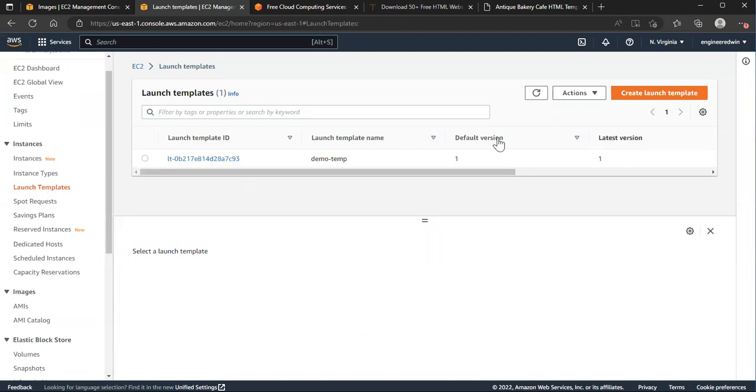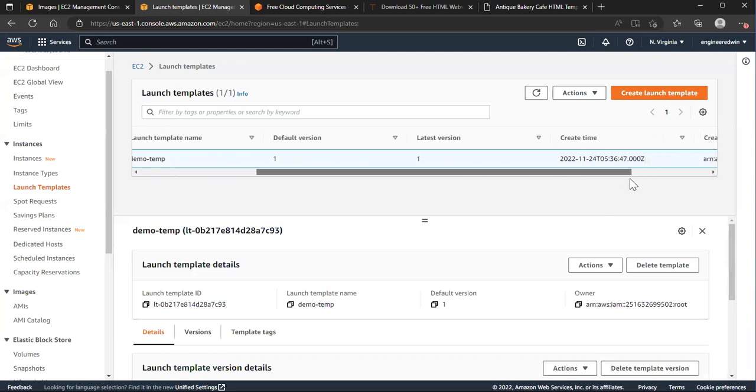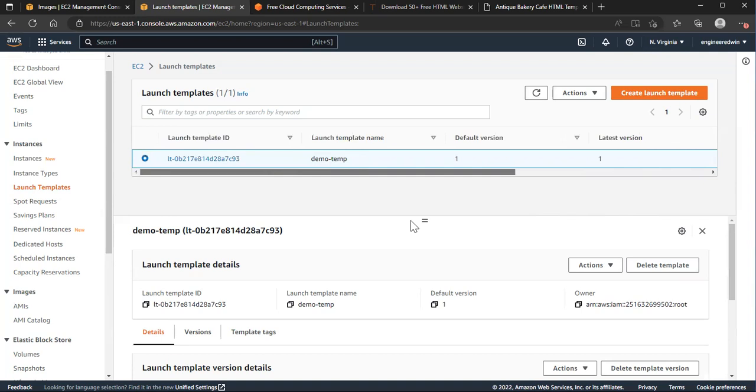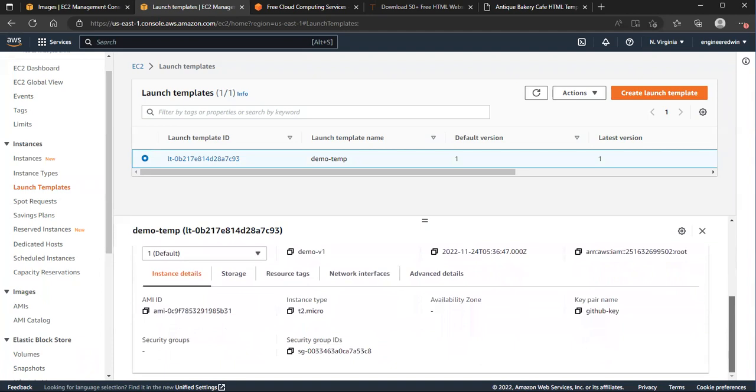You can see that this template was launched from the AMI. So right now we have this template, so we can build our EC2 instance using this template.